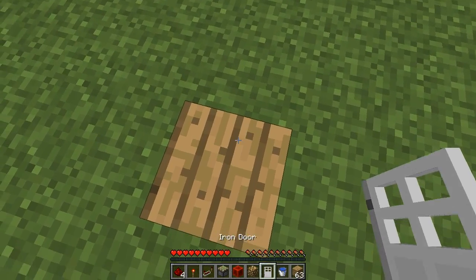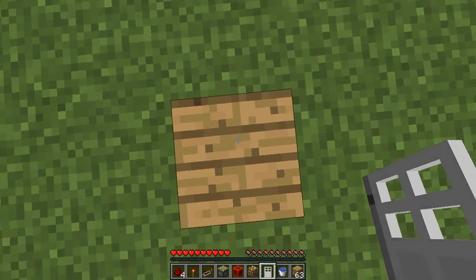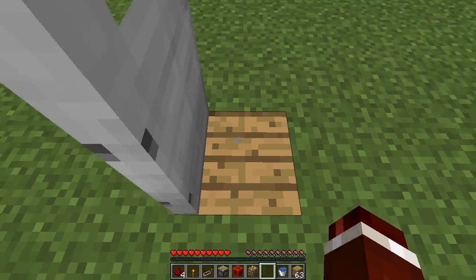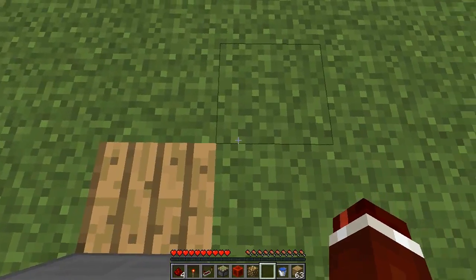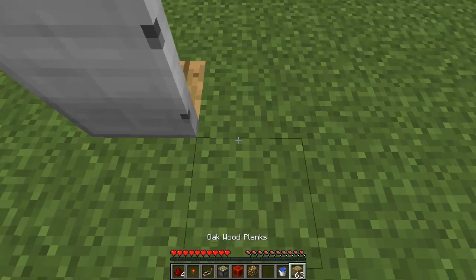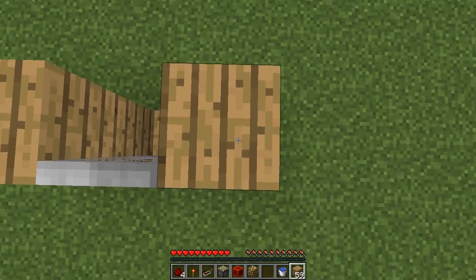We're then going to place our iron door in the closed position, so you want to go on your block and then just turn to the left and then place it down, and it should, I think, go into the closed state straight away. We're then going to create a 2 high pillar to the left and the right of the door.